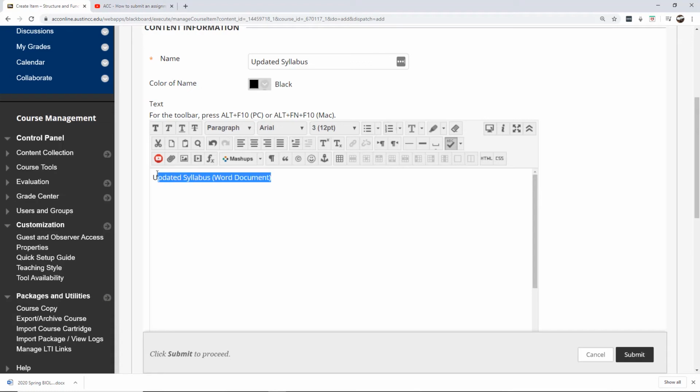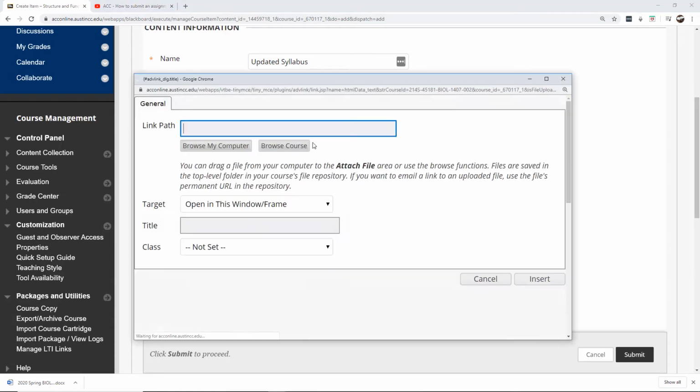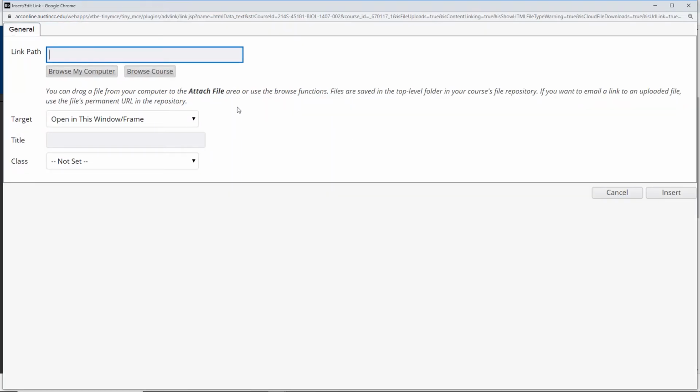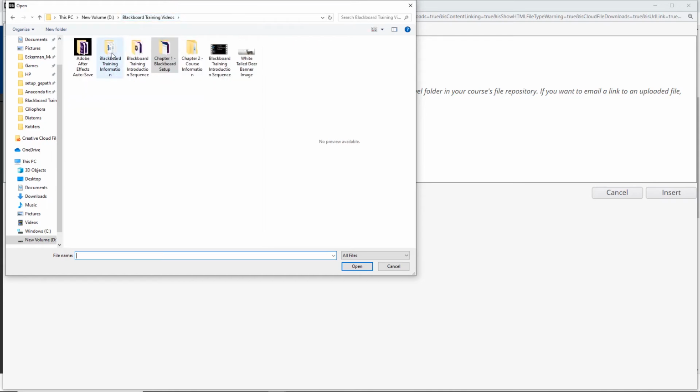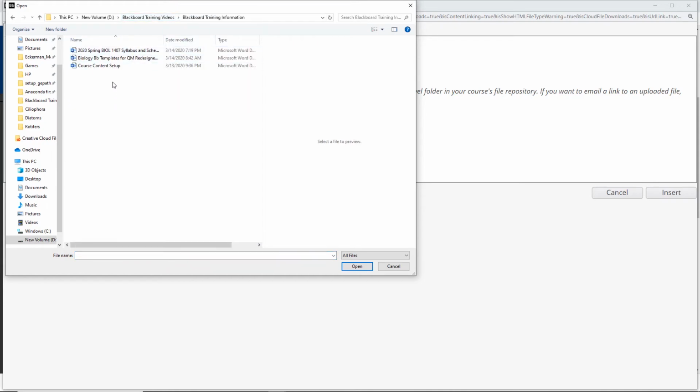I'm going to highlight it, and I'm going to hit this link. This is going to allow me to search for the file on my computer, and I'm going to browse my folders here. I'm trying to remember where this is. It's in my information. When you save your syllabus, you'll know where it is.